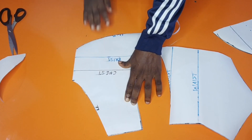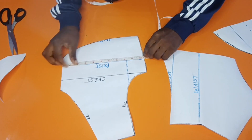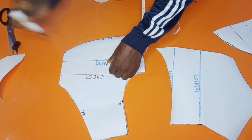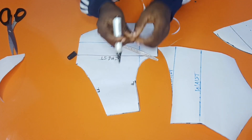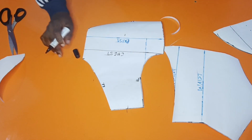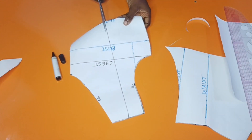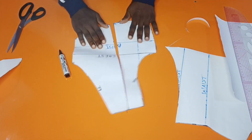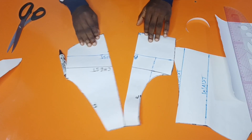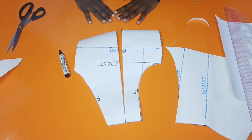For the gathered section in the center of the dress on the bust, we divide our bust by two — just fold your tape measure. This is the middle, and we divide it by two. We mark here, then roll it. After this we slash it open for gathering. When cutting on the fabric, I don't want it to gather too much, so I'm just going to open it up by one inch.